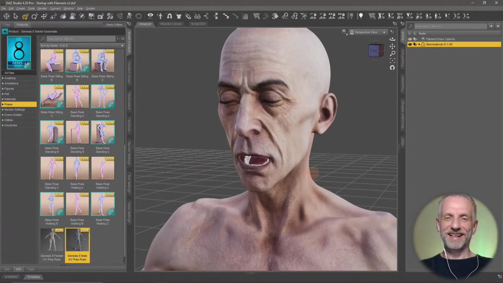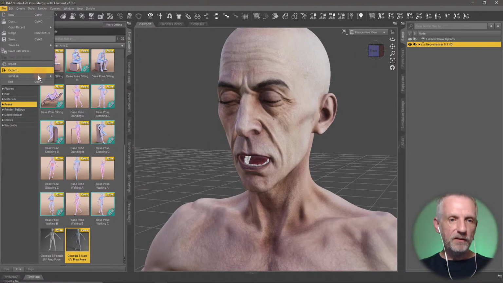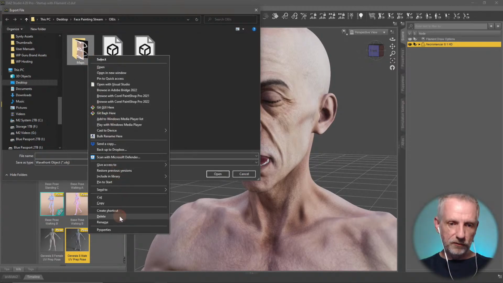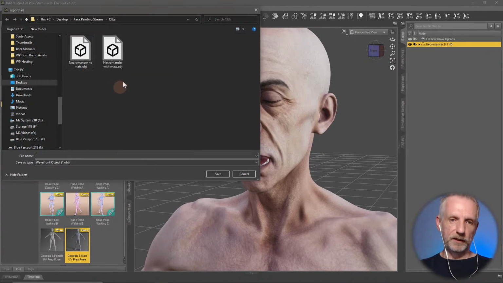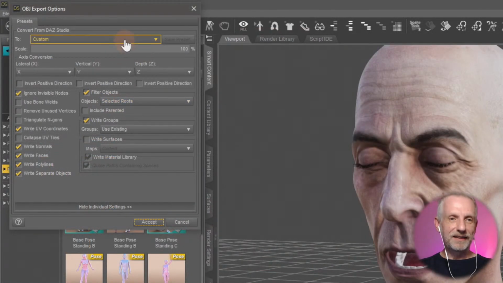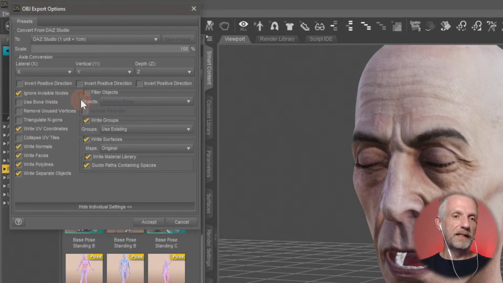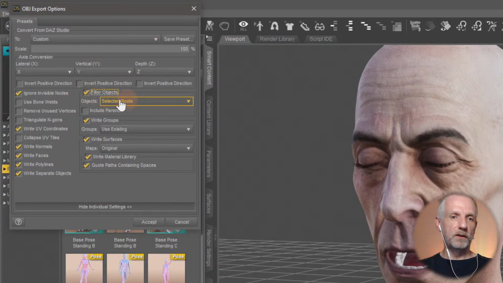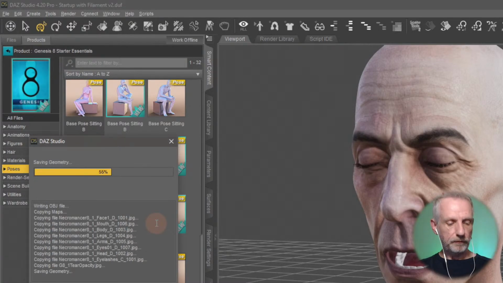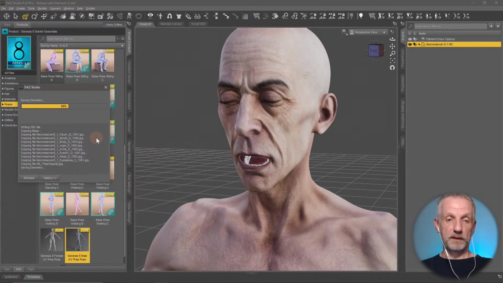So there we go. I need to export him again. The maps are still the same, so I'm just going to delete that folder here. Delete it. Cool. So, Necromancer with mats, first of all, in the UV prep pose. Yes, we're going to overwrite that, and I'll start again from the Daz Studio preset here. Filter objects, selected routes, and under maps we're going to make a collect maps folder here, and that's number 1. That's that.